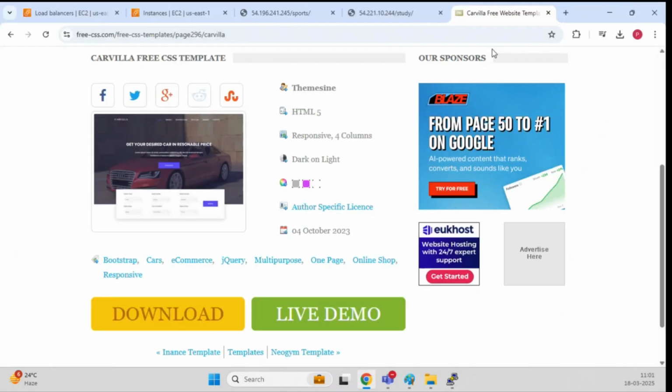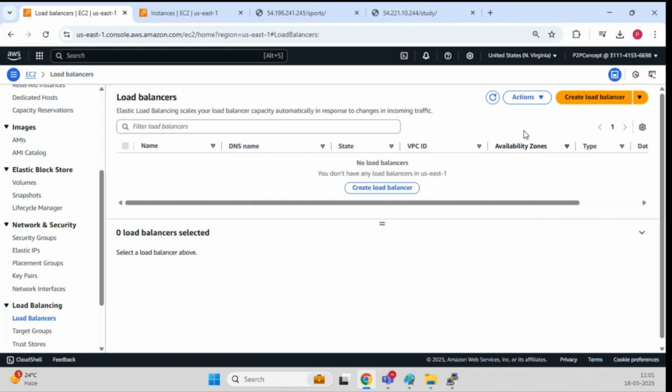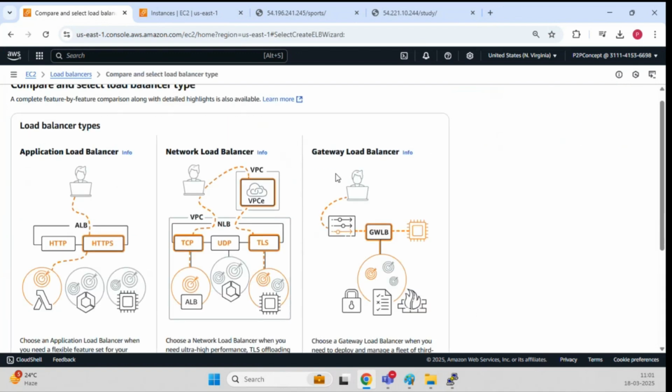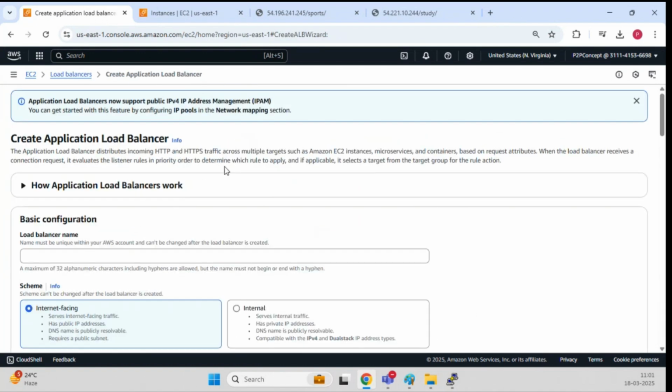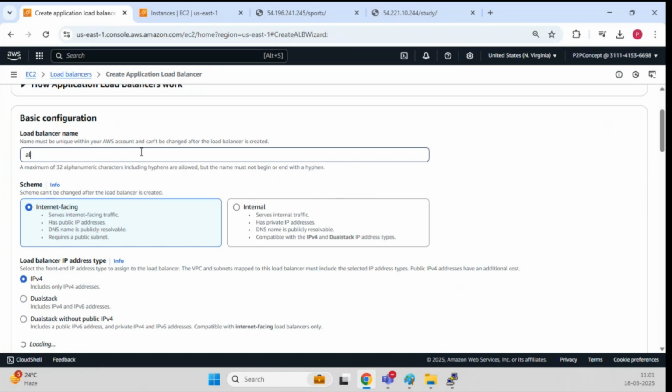So here I go, and I will create a load balancer. To create a load balancer, I will say application load balancer, and I will name it ALB path based website.